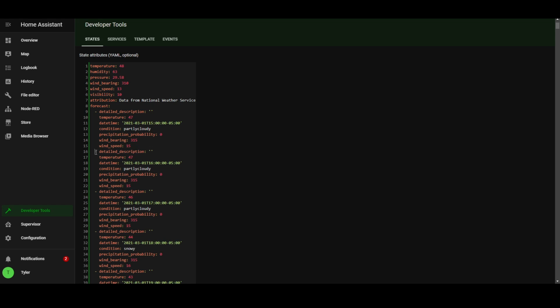You want to look for the second detailed description, or this little line here. That right there is the second weather event, so partly cloudy. And that is the weather for the next hour. This first one is the weather for the current hour.